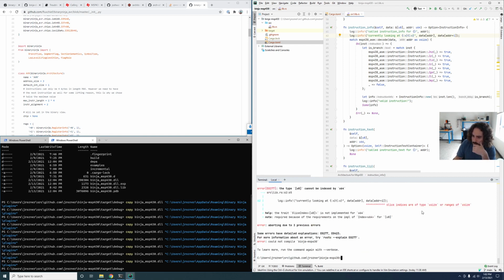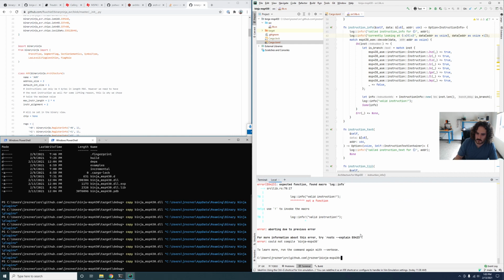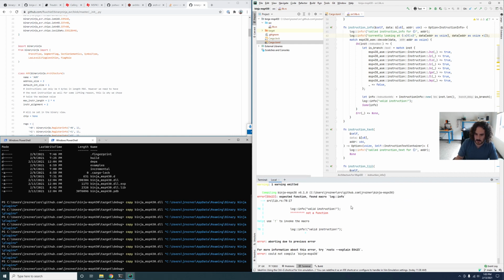Slice indices are of type usize or ranges of usize. Not a function.